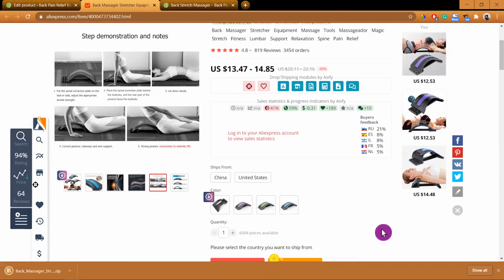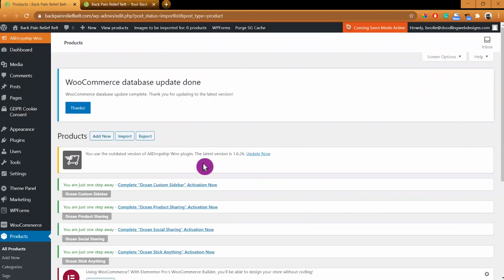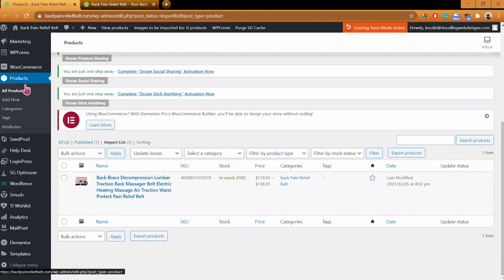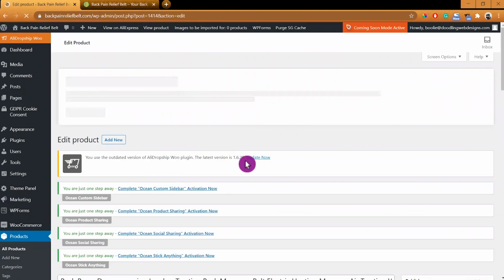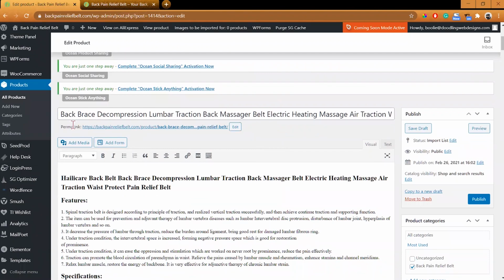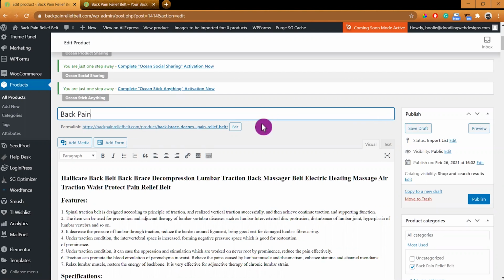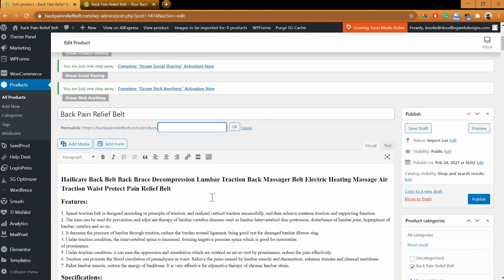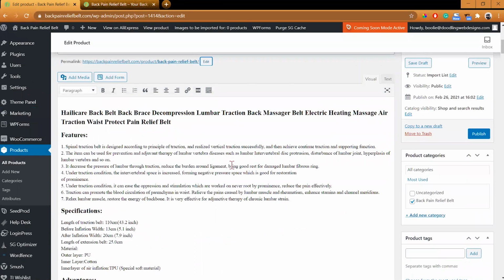We need to get the variant pictures of the product, which I already told you guys which plugin to download in order to get that. We are going to edit the product. Make sure you edit the product title to be not too long, because it won't be search engine friendly. And make sure you edit the URL in there too. Just type a regular word and then it will convert that to the URL for you, and click OK.